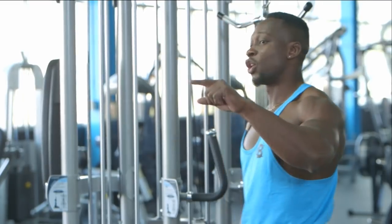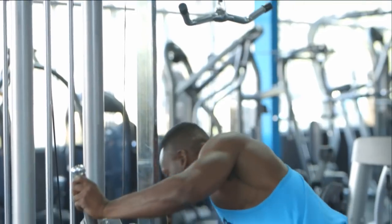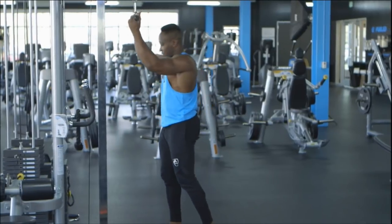All right, so I'm going to take you all to the second set of this reverse grip kneeling lat pulldowns. Add some more weight on this bad boy. All right.